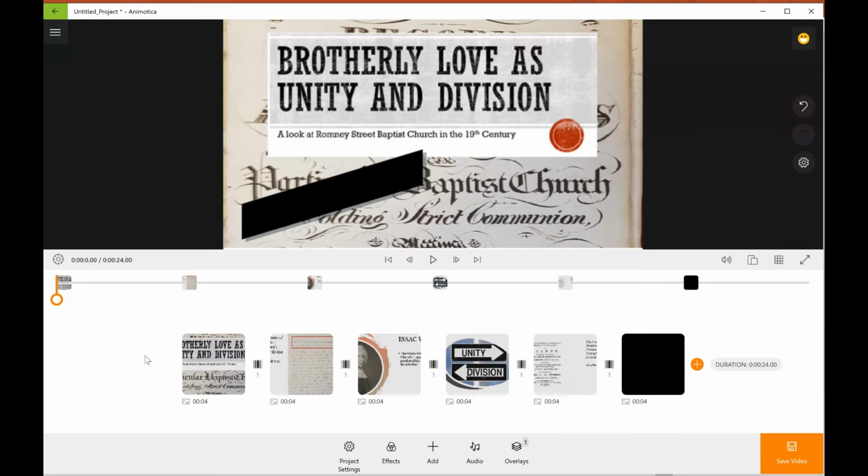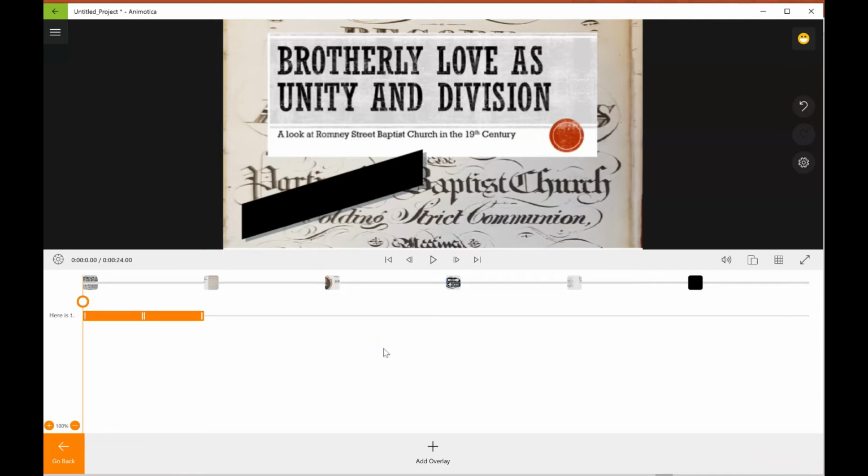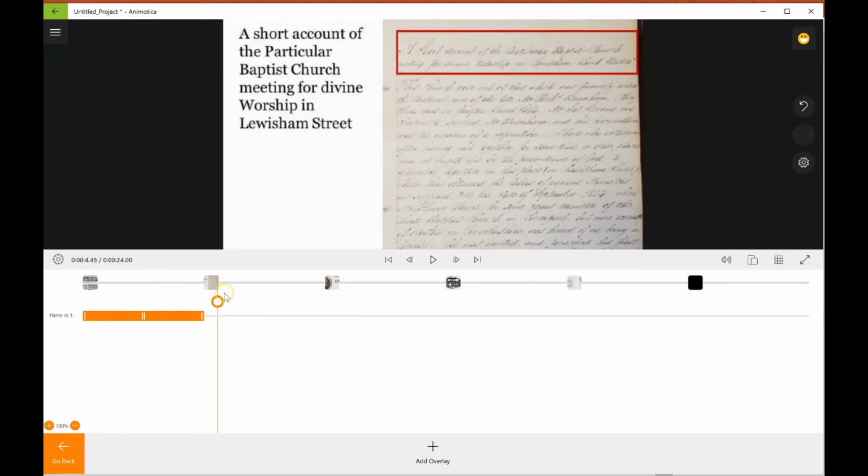Now, as you will notice, since I've added something as an overlay on top of my presentation, a little number 1 has appeared here in the overlays section. If I click on this, it opens it up almost like a video editor, and it shows me each of my individual overlays. It tells me where they start and where they end. And I can move this around. So this overlay that I've added here with this text, it will just appear on the first slide, and then it goes away for the second slide.